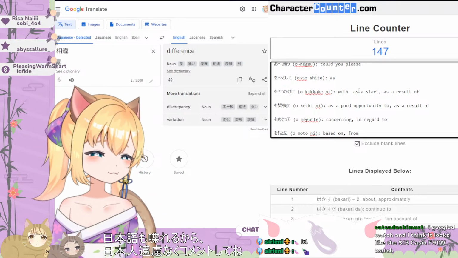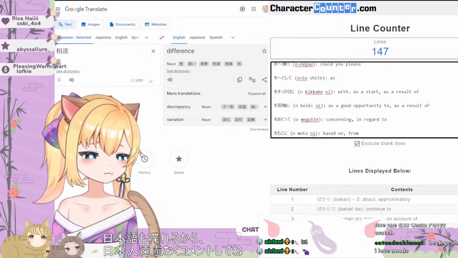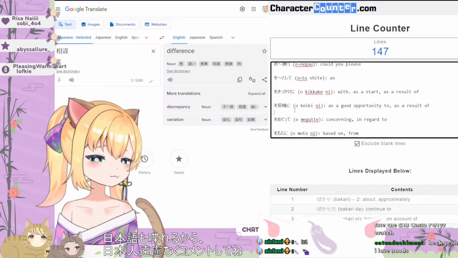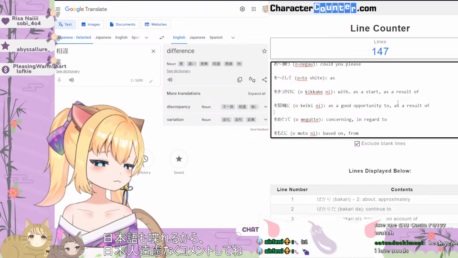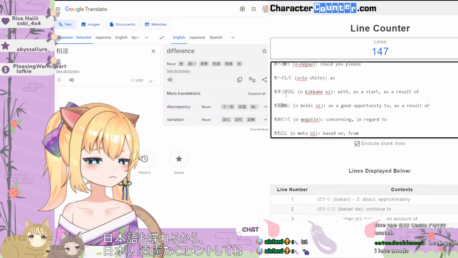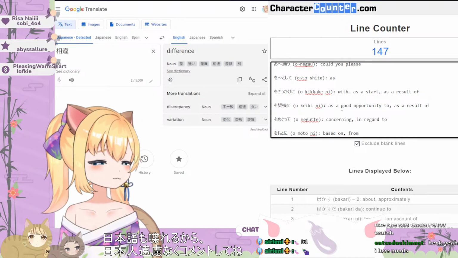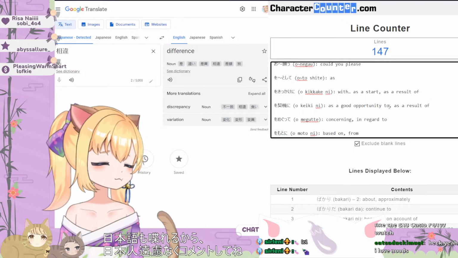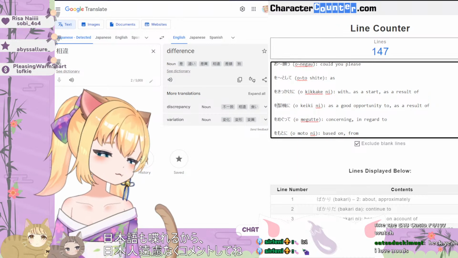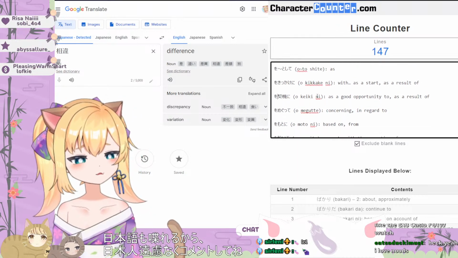Anyway, きっかけ is like chance, as a result of, so with the chance. I just have to see how it's used. 契機 is also chance, as a good opportunity too. So I need to see how these are used. Like if A is a good opportunity to do B, where do A and B go? Is it A を契機に B, or is it B を契機に A? I need to figure that out.